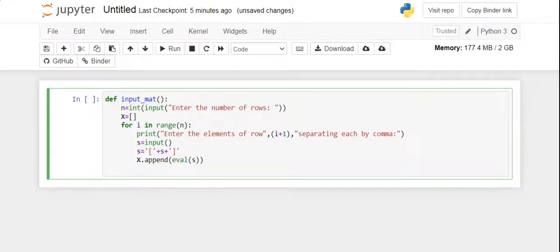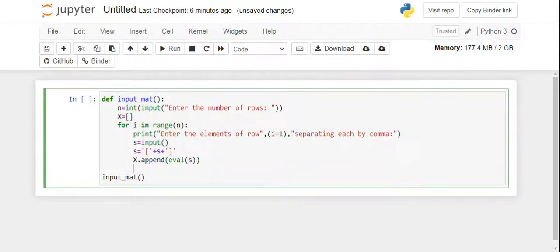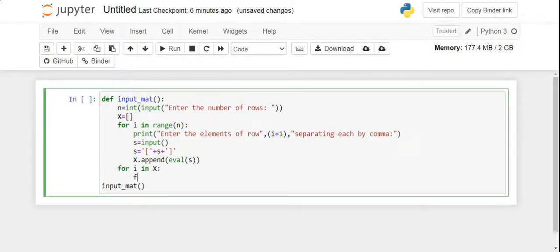Let's try it. So input_mat. Now we also have to check whether it's correct or not, right? So let's try: for i in x, for j in i.